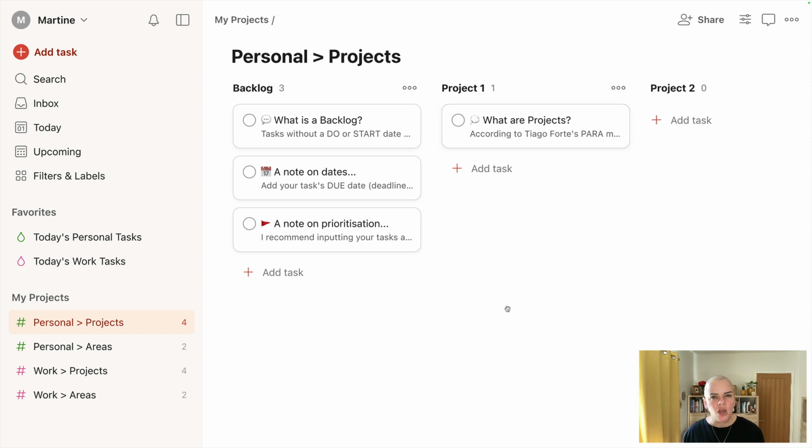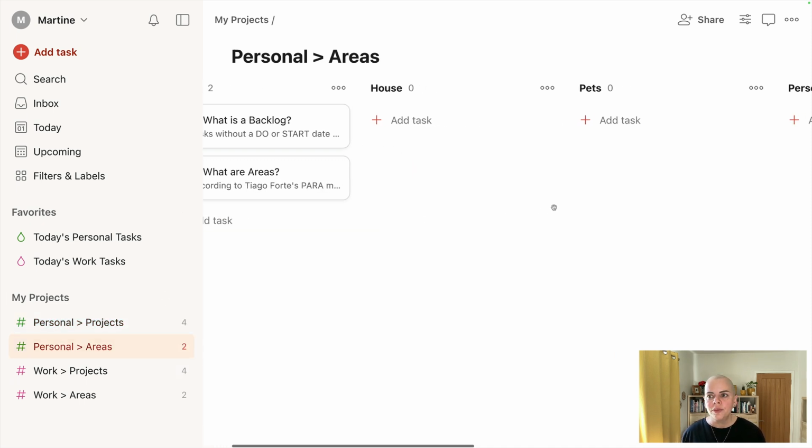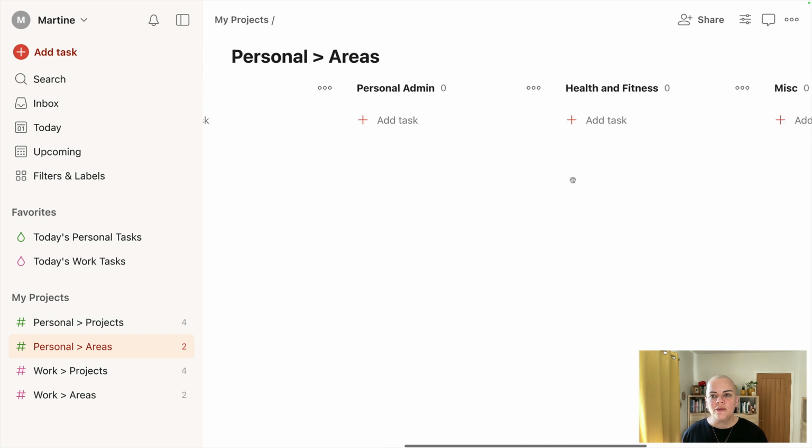And then you'd have a bunch of tasks under here that related to running the London Marathon. So it might be, for me, I don't live anywhere near London, so there might be booking travel, there might be buying a new pair of trainers, there could be all sorts of things under that project. But in areas, health and fitness, there could be some more general area related tasks there.